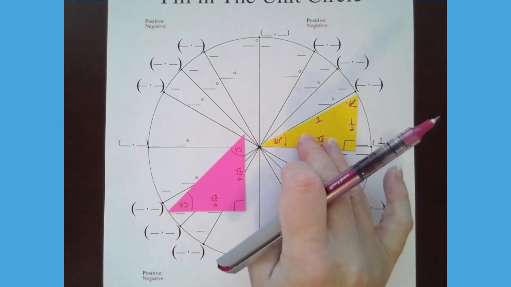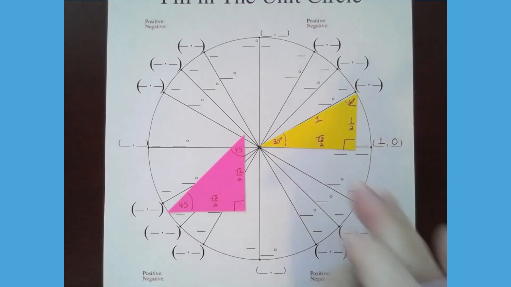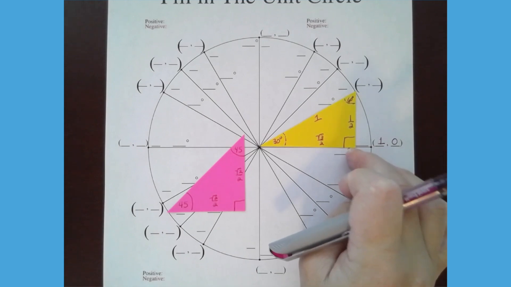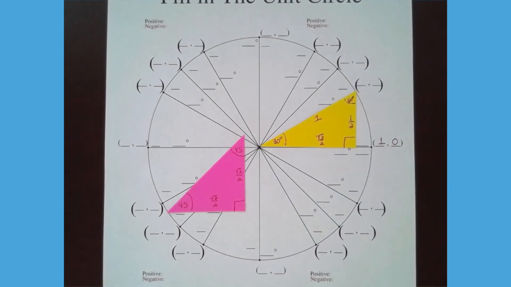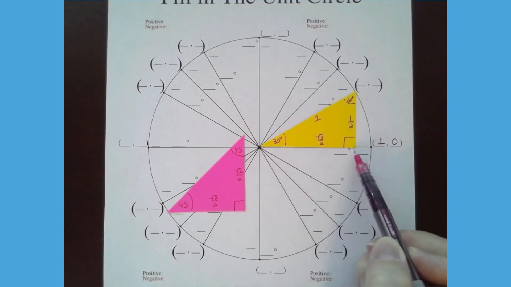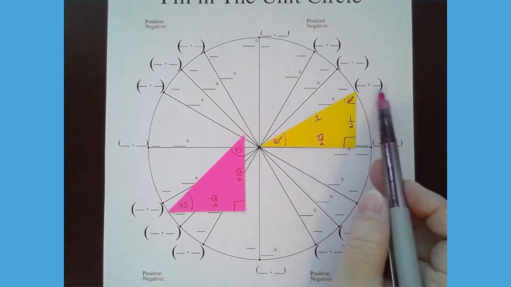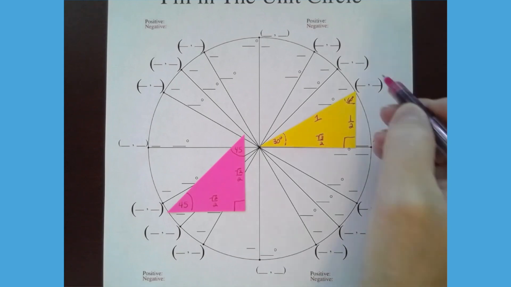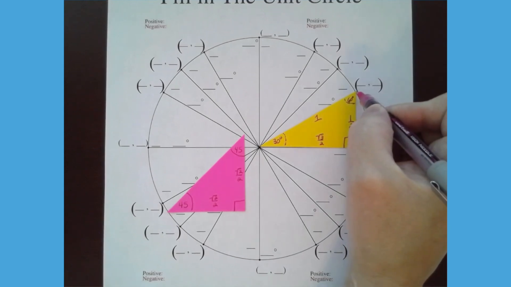And then they decided that these triangles were so special that they go in the circle too. Look at there, it fits right there. That's why we had to know the lengths of the side and the height of that 30, 60, 90 triangle. Because if we put this down on a coordinate plane, then you would have to go over root three over two and up one half to get to this point on the circle. So that's the x and y coordinate of that point on the circle right there.